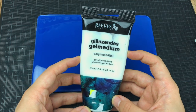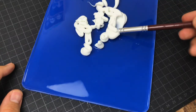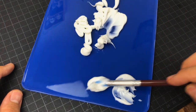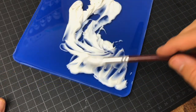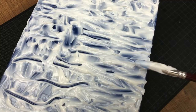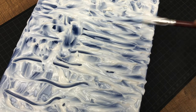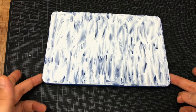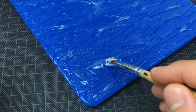I'm using gel medium in order to make ocean waves on the diorama. It is going to dry for 1 week. When it dries, it's gonna be transparent. I'm using cotton and gel medium to create bigger waves.